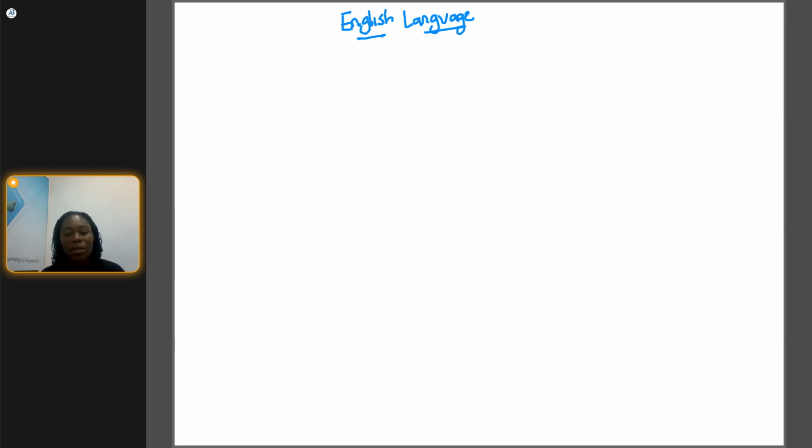So I'm sure we are very familiar with what filling in the gap means. Sentence completion and interpretation is basically filling in the gap, the same fill in the gap that you've been familiar with from primary school. But in this case, we call it sentence completion because it means that something is missing in a sentence and you are expected to complete it with the appropriate word or the appropriate phrase.